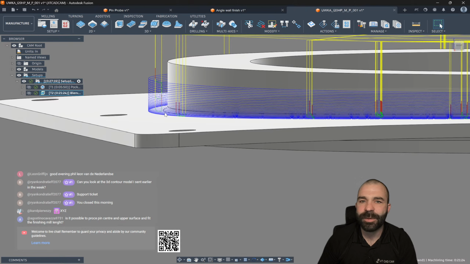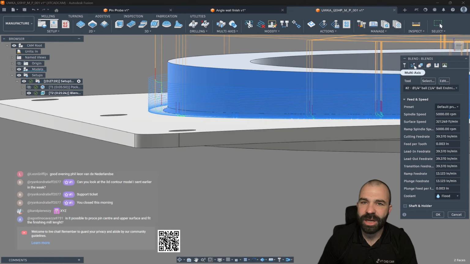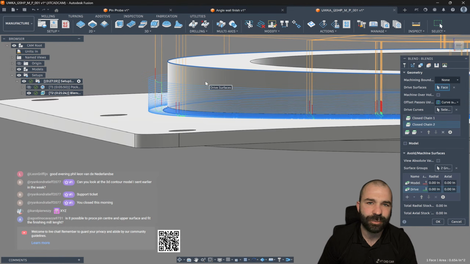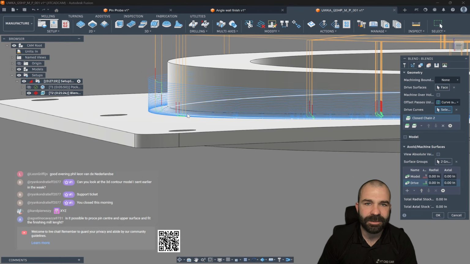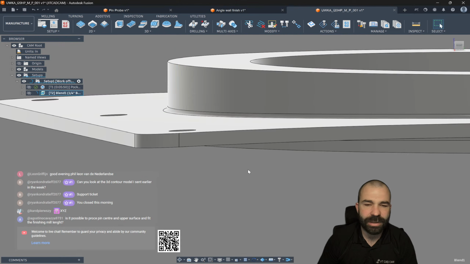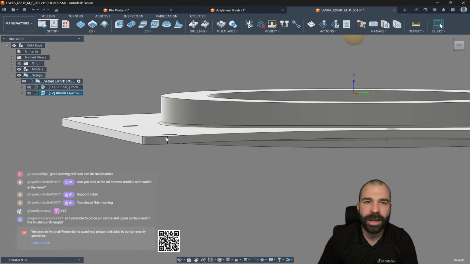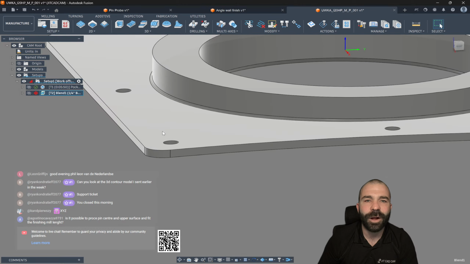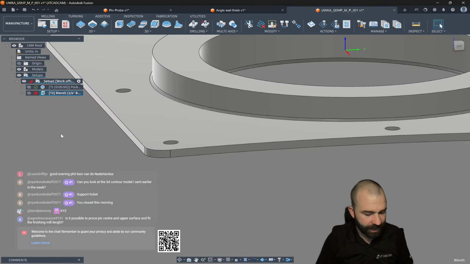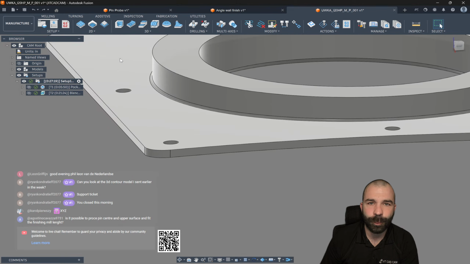Now, for some of you out there, yes, it's a little ugly. So I might refine that by changing not only my drive surfaces to remove one, but also changing the two edges that I selected. Again, blend in between these two. Again, the tool is too big for something like this. But what I'm really looking to do is come up with a way to successfully follow around that curve. Now, as you're seeing, it cannot calculate a toolpath on my latest changes because there's more than likely no room for the tool to work.